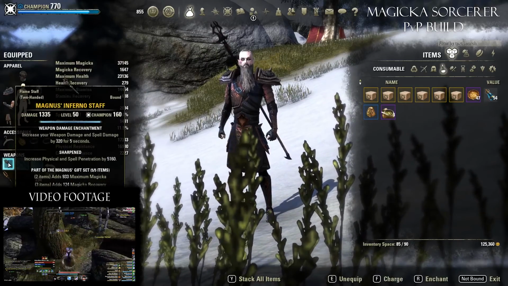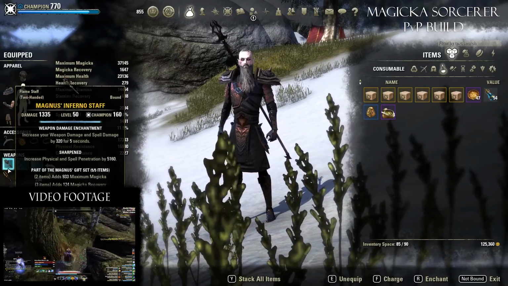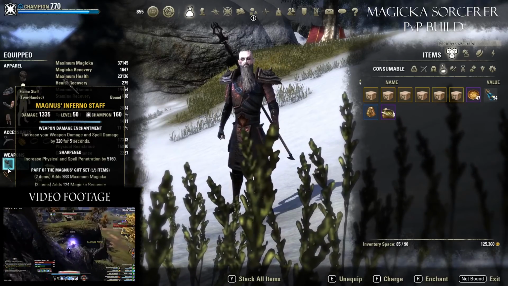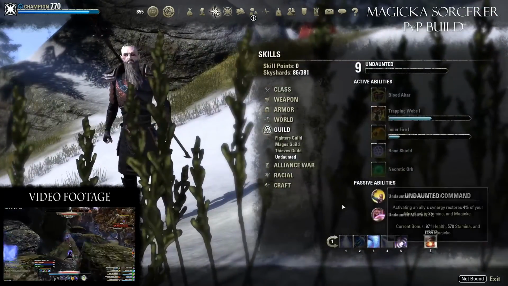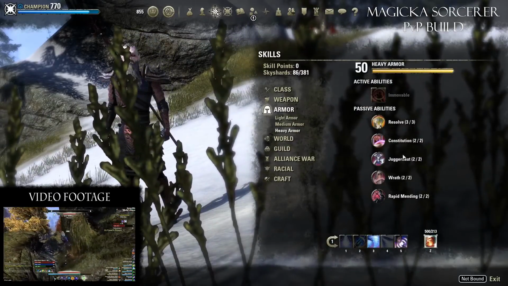So let's look here at the weapons. We're running Sharpened, of course, because it basically increases our physical and spell penetration, which is so important this patch where everyone is running heavy armor. Heavy armor is really meta. I guess you guys already know. I don't think it's a new thing.